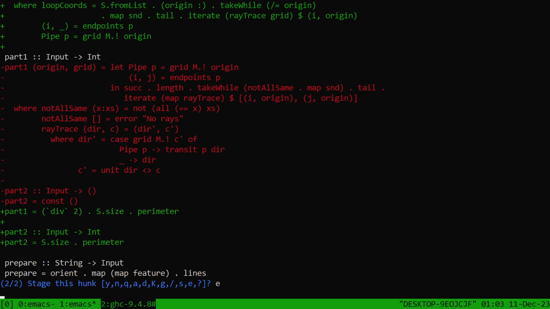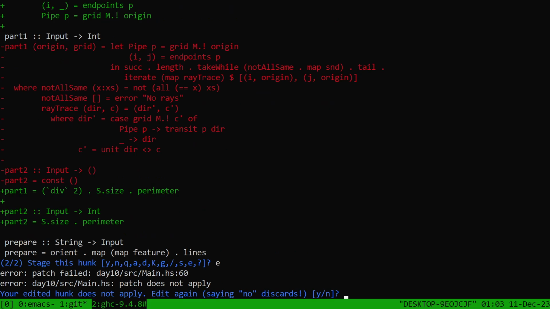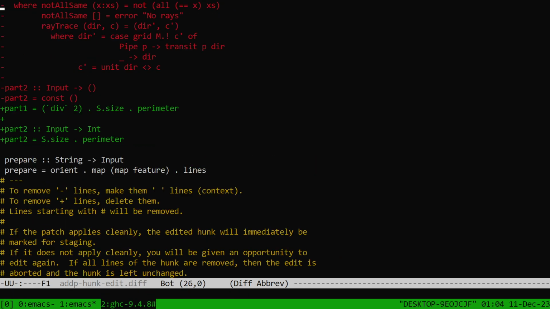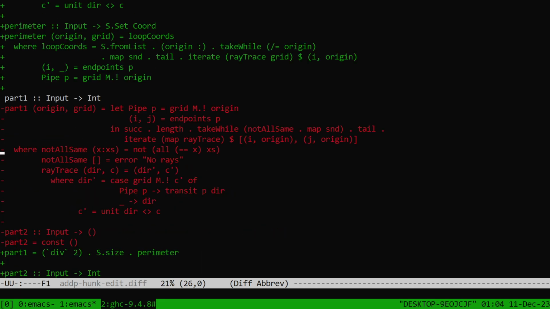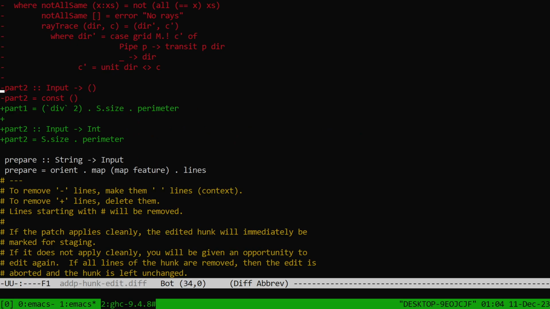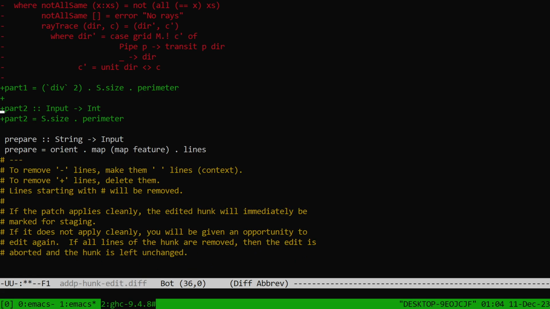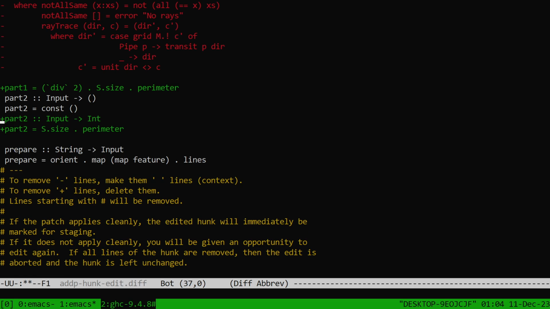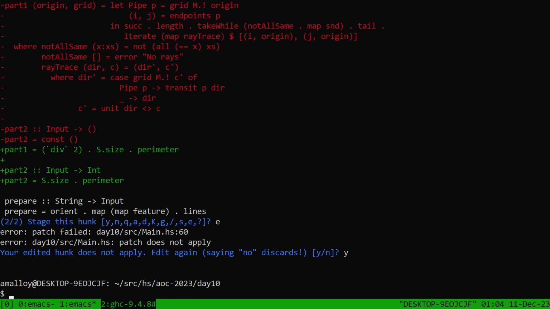That should work, right? Patch does not apply. Ugh. Why do I do this to myself? But why doesn't it apply? Well, okay. I can just make this part of the context, I guess, if I put it here. That should apply. There we go.